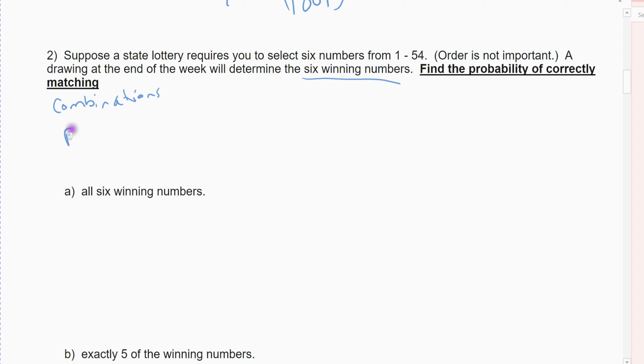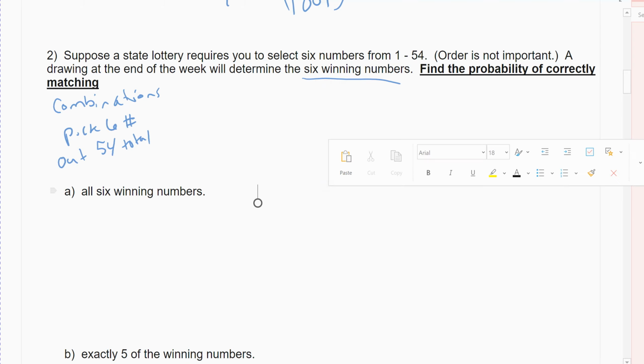Secondly, we're going to pick 6 numbers, and we have 54 to choose from. Right? Because 1 to 54, there's no 0, so it's just 54. There are 54 numbers we could select, and we're going to pick 6, and at the end there'll be 6 winners. So 6 of those 54, and that's sort of what we want to break it down to. There's 6 of the 54 winners.